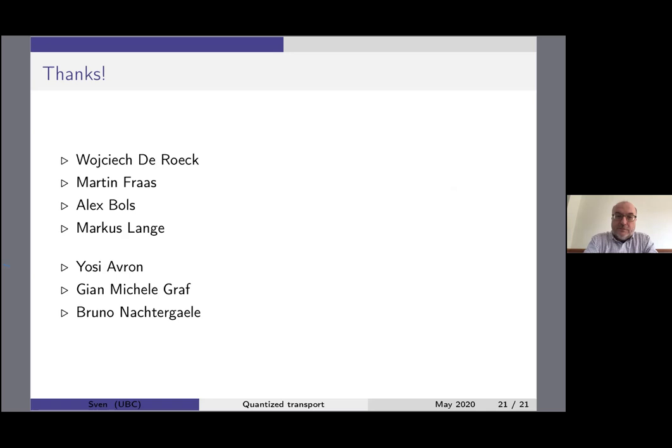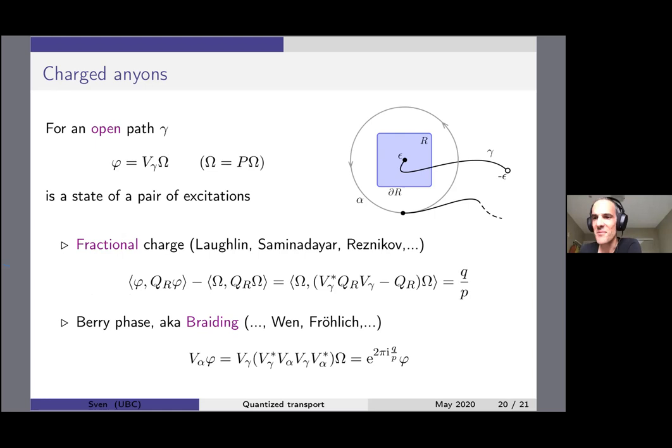Yes, Sven, thanks for the nice talk. I had a question. Do you always get abelian anyons? Yes. So we always get the abelian anyons, which is a little bit sad, I would say. In this whole setting, there's really no space for anything else. In fact, part of our assumptions enforces that what we will get here is just a number. We will never get anything else than a number. So it is absolutely unclear at this time how non-abelian anyons would arise.